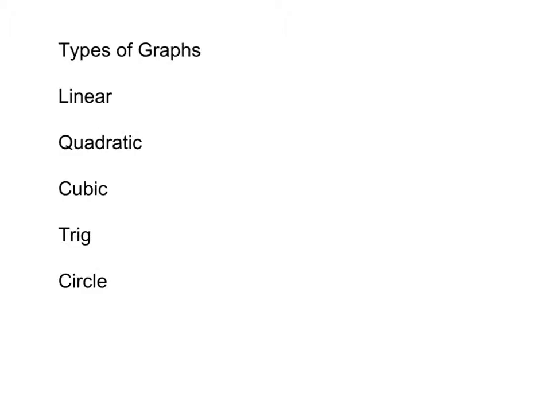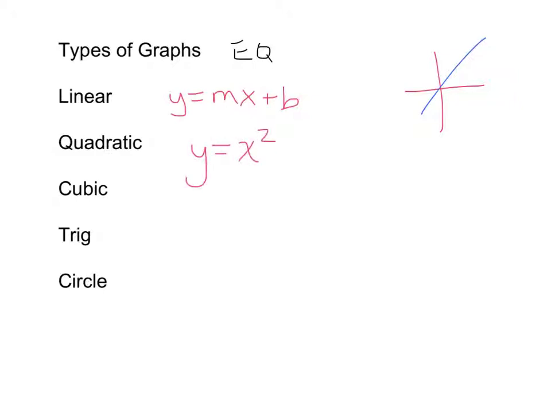Alright, so first thing we'll just talk about several types of graphs that you guys should already know what they look like. There's some more, but these are some simple ones. First you need to know the linear ones, and the equation looks like y equals mx plus b, and the graph is a straight line, like so. Next one, quadratic, which can be written several different ways, but we're just going to know it as y equals x squared, and that makes a loop. Then we got cubic equations. Those are simply y equals x cubed, and those start negative, go positive.